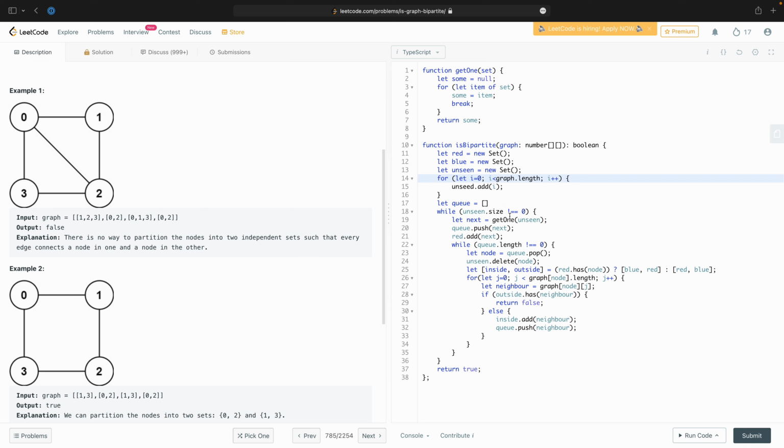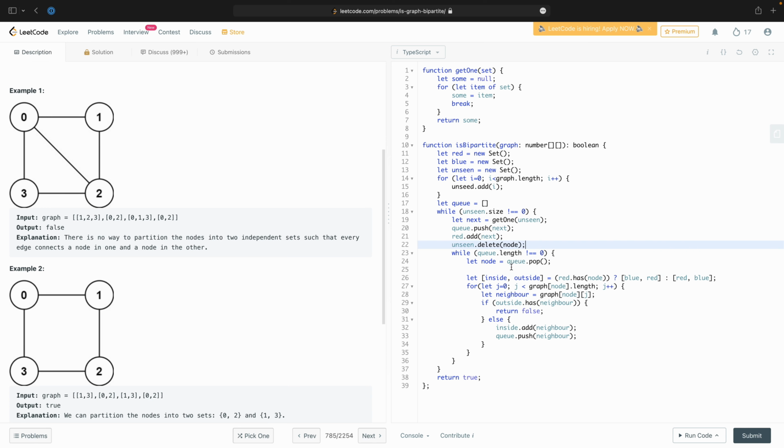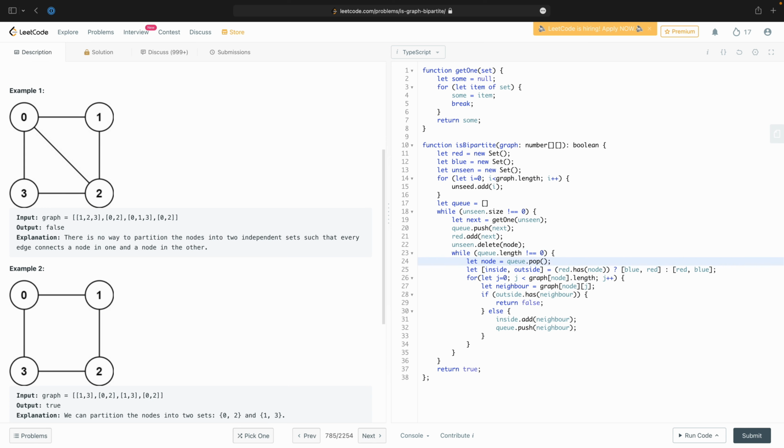We grab something from the unseen set. Whatever it is. Hopefully 0, maybe, to begin with. We're going to add that to the queue, add it to next. And actually, we're going to want to remove it from there.